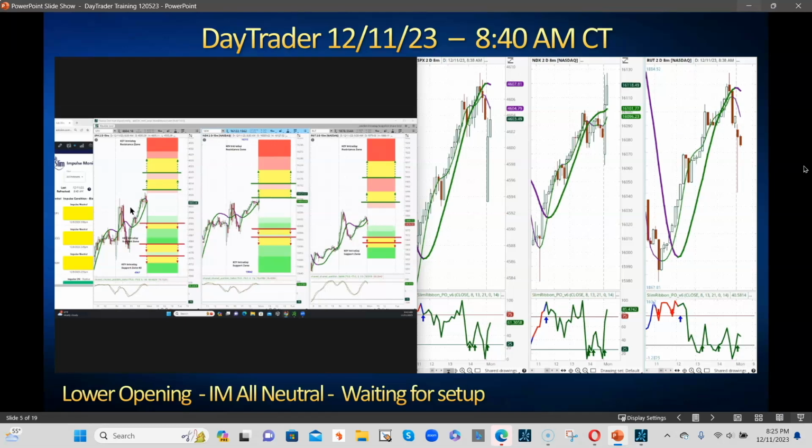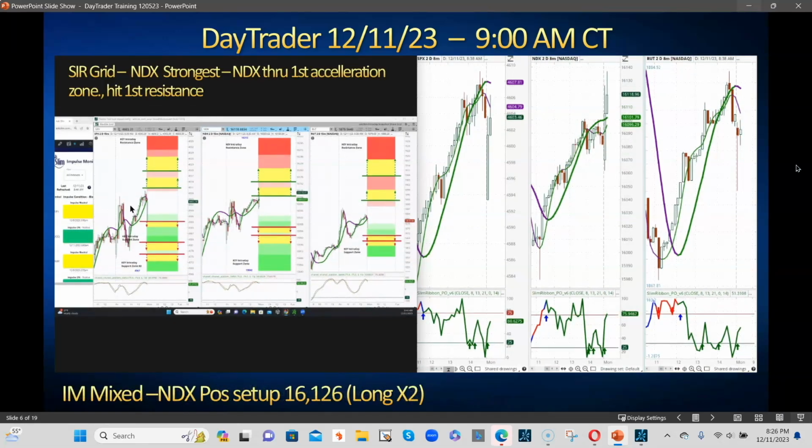That way I'm looking at 3 different indexes, and I can look for these alignments as they set up. I have a lot of bars in here. I could have made this smaller for you to see it a little bit better. And what we're looking at in here is the previous day. You could see there were a lot of bullish alignments in that previous day, and there was a nice ride to take on the upside. And that's what's so important. We're going to move forward in this day and see when things start to set up a little bit.